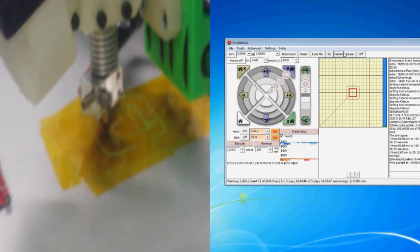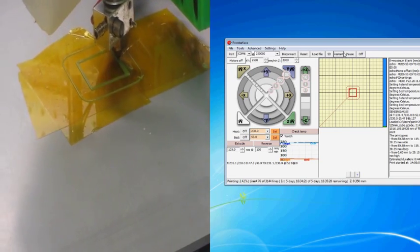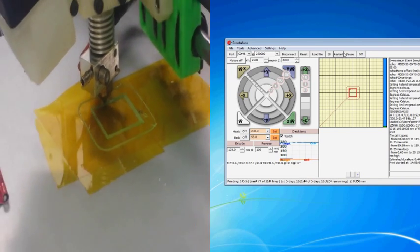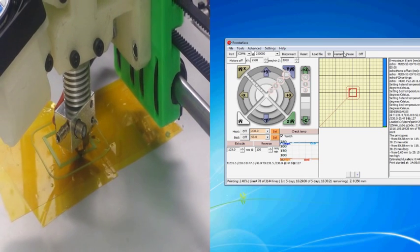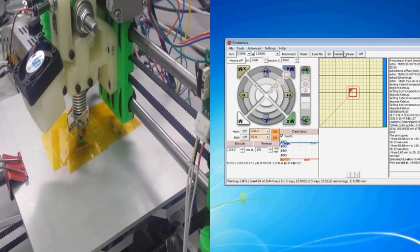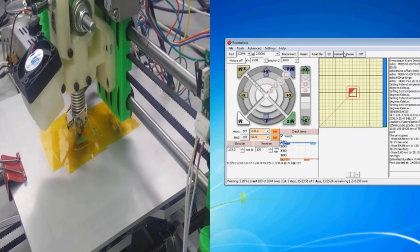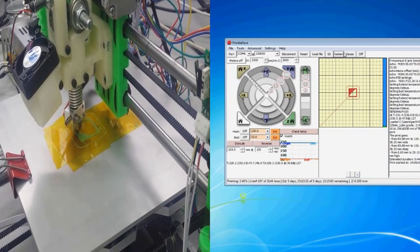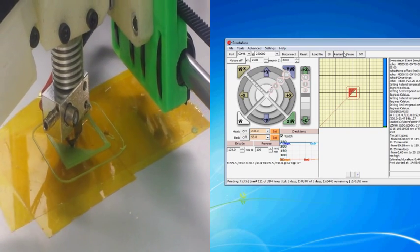And you can see it's moving really slow for a 3D printer, but that's exactly what we wanted. That's why I turned the speeds down, because now you can actually see what it's doing and it has less of a chance to have missteps and layer shifting and things like that at very low speeds. And you want to make sure that you're printing and you're calibrated before you start increasing speeds, because that's when a lot of issues can arise. But so far this is looking like a really good first layer. And that's how we want it to look.